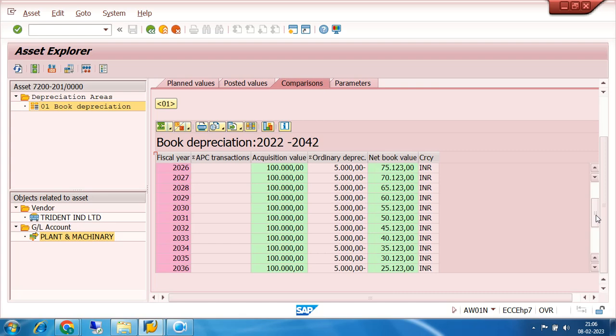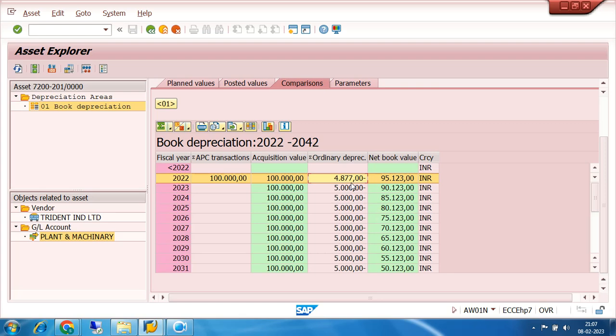See, the cursor is there. If I move the cursor, I come exactly till the end. So here every year 5,000 rupees depreciation has been charged. But for the first year, 123 rupees less has been charged. Why? Because the asset was depreciated from 10th April.